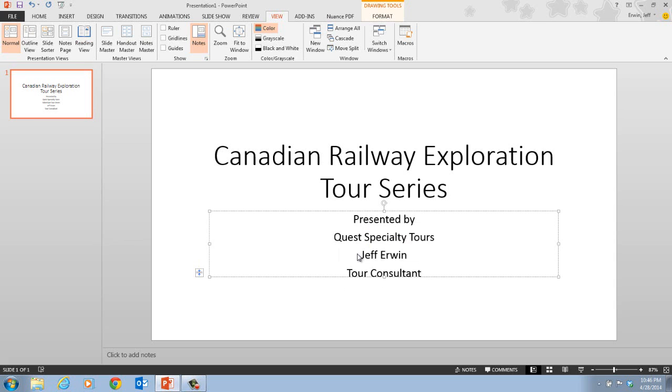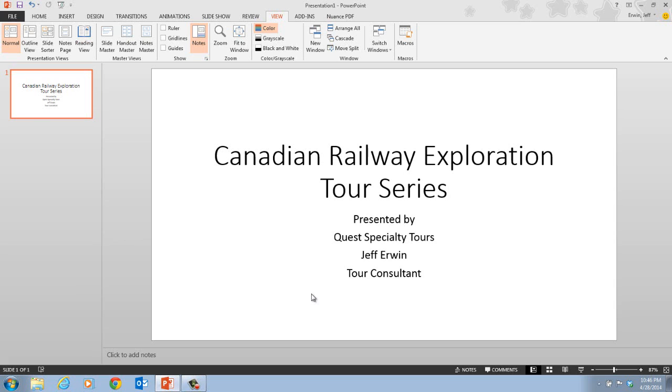Then we want to press our Backspace key to delete it, and then click outside of the text object in a blank area of the slide. Now the Adventure Tour Series line of text is deleted and the AutoFit Options button menu closes, which you will see here. Clicking a blank area of the slide deselects all selected objects on the slide.